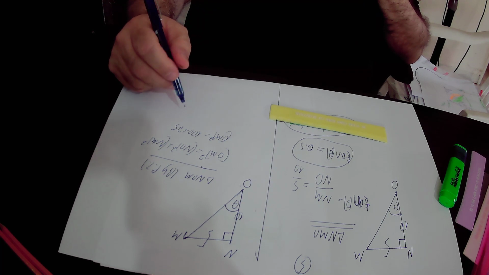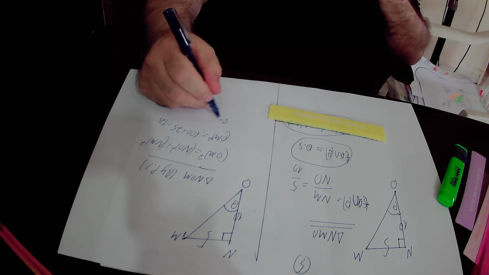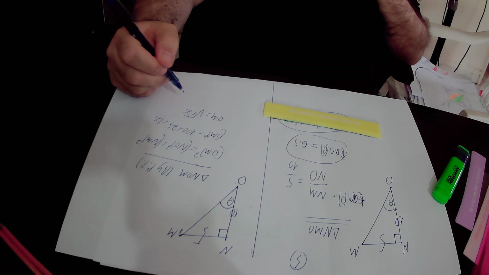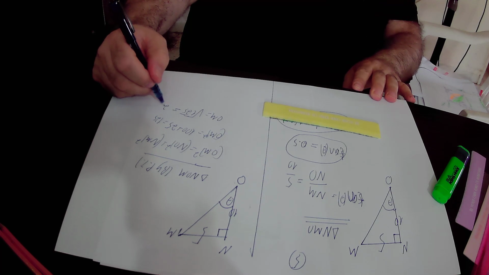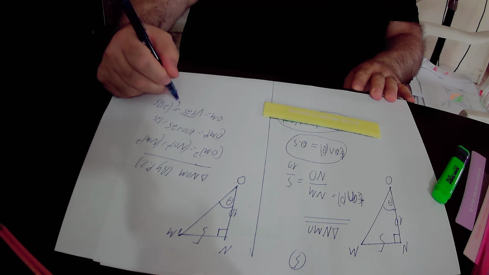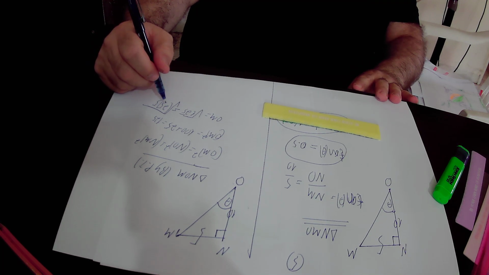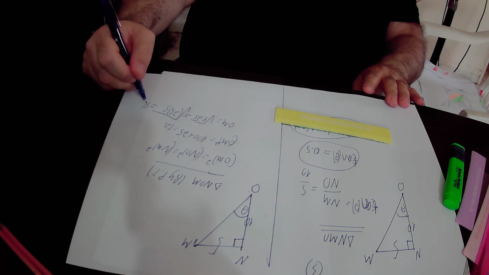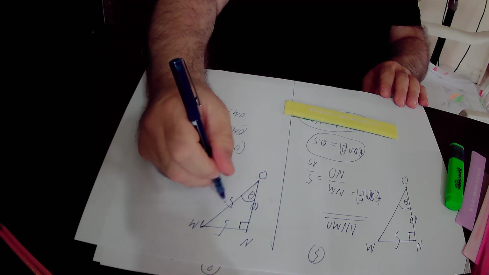So in conclusion, OM squared equals 100 plus 25, which is 125. We will take a root of this equation and get that OM equals the square root of 125. And 125 is 25 times 5. So we substituted 125 by 25 times 5. We took the root out and found the square root of 25 is 5. Inside the root we are left with only 5. So the hypotenuse OM equals 5 times the square root of 5.